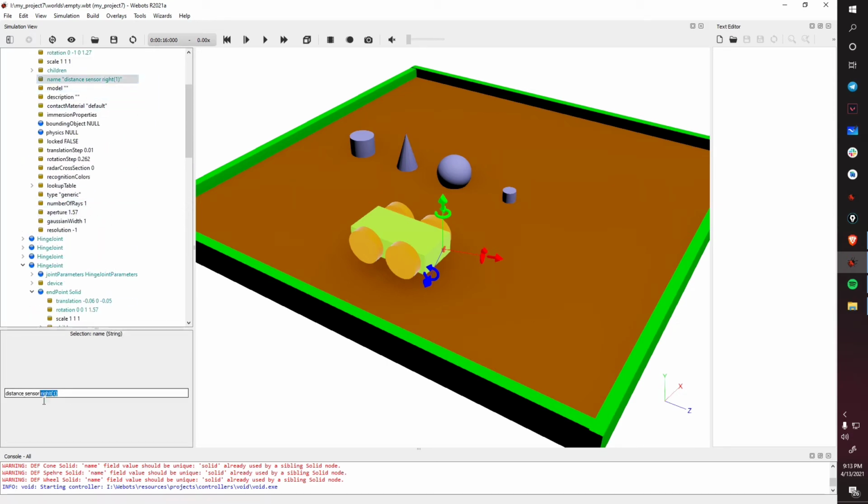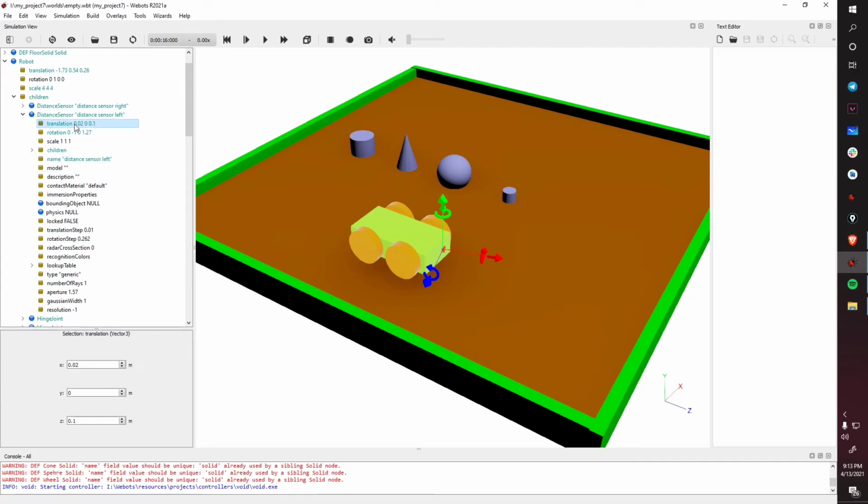Name, and I'll just change it to left. After that, the only two changes you need to make are inside the translation. The only difference is you need to change the angle to this direction, and also the x-axis. I think it's going to be in this direction, the negative x-axis, and it's also going to point at this angle. So we're going to go to rotation and add 130, 30, 30.